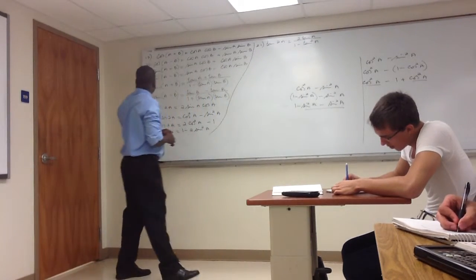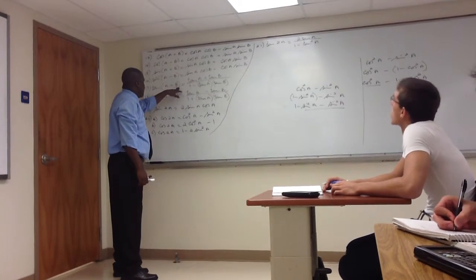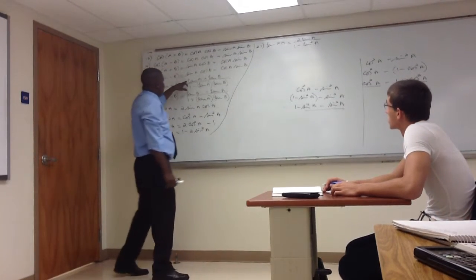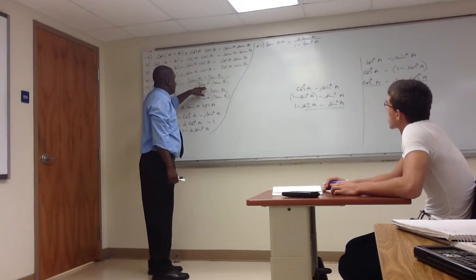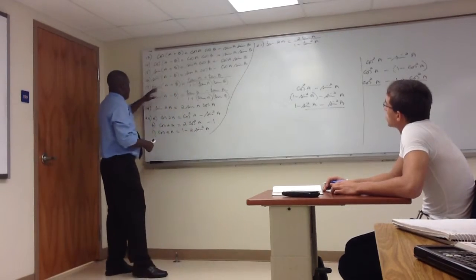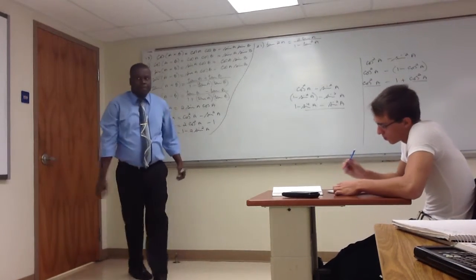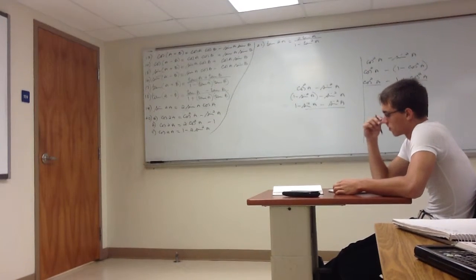Well, I remember this one because I remember tangent of A plus B. A plus A would be 2A. And that's tangent of A plus tangent of A, so that's 2 of them. Tangent of A times tangent of A, that's tangent squared of A. That's how I remember this one from this one. Anyway, that's what you need to know for this section.